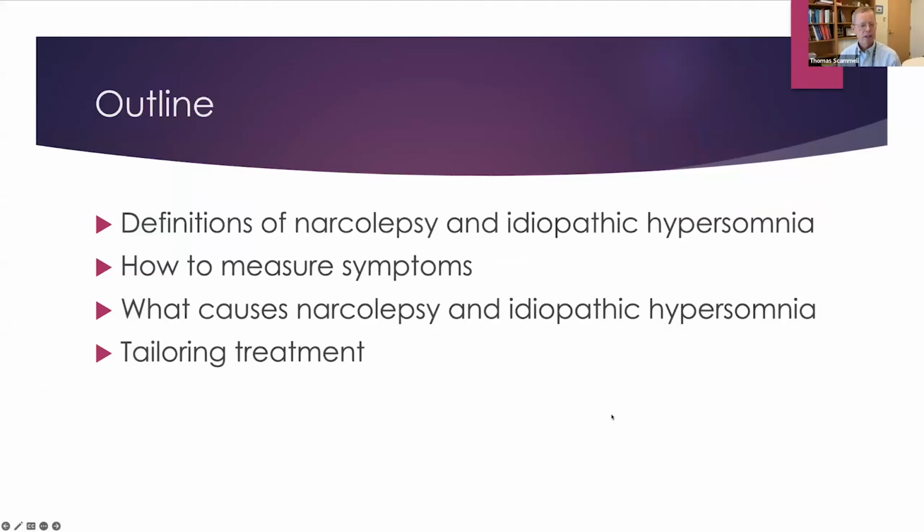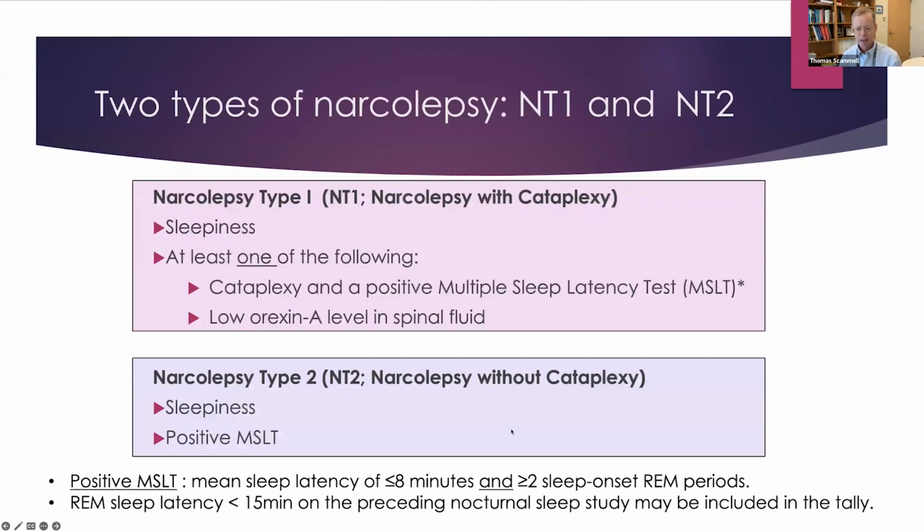So what I'm going to be talking about is the official definitions of narcolepsy and idiopathic hypersomnia, and how we measure symptoms to try to make those diagnoses. I'm going to tell you what we know about the causes of narcolepsy and idiopathic hypersomnia, and then get to the important part. Diagnosis is one thing, but ultimately it's all about treating people so they can live as good lives as possible.